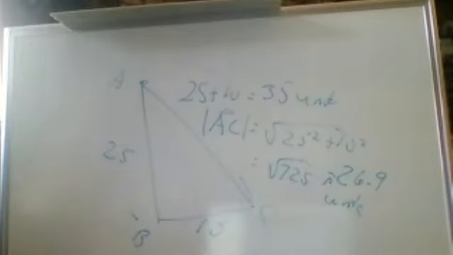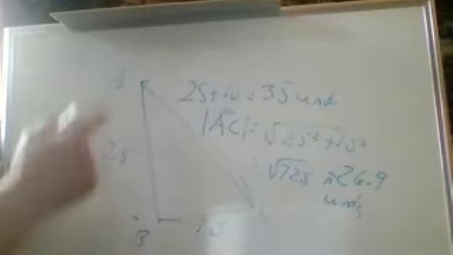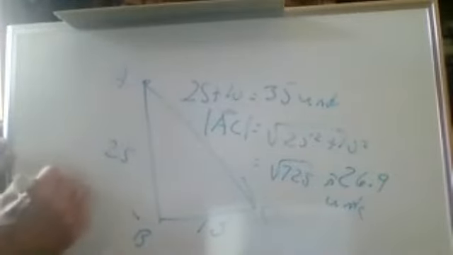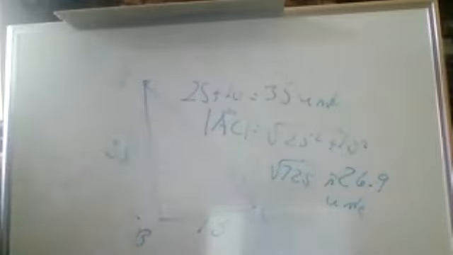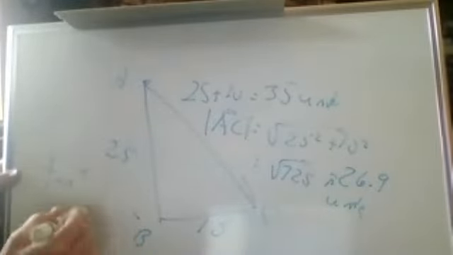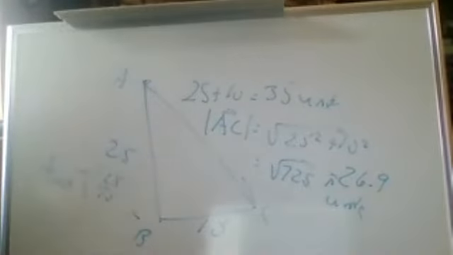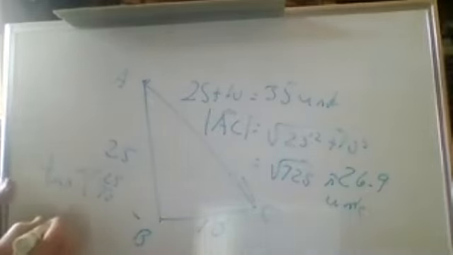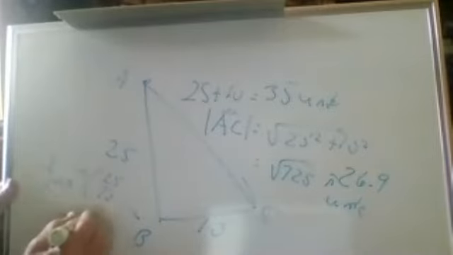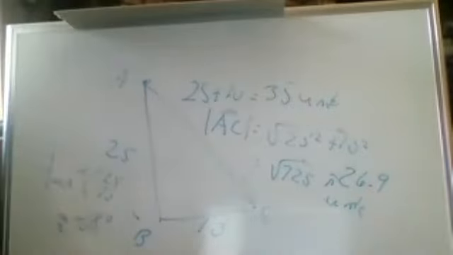All right, and then 25 says, what's the direction from A to C? All right, well, the direction from A to C is going to be my tangent thing, an inverse tan. Now the direction is down, so the answer is going to be negative. So it's going to be the inverse tan of 25 over 10. So go to your calculator, second tan, 25 divided by 10, and that's going to be 68, has to be negative, so that's going to be negative 68 degrees would be your direction, all right?